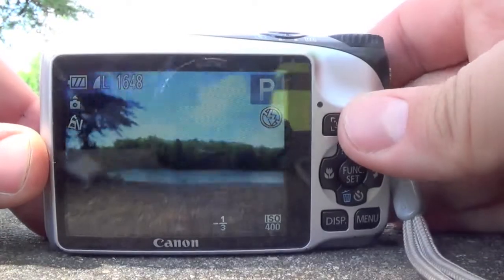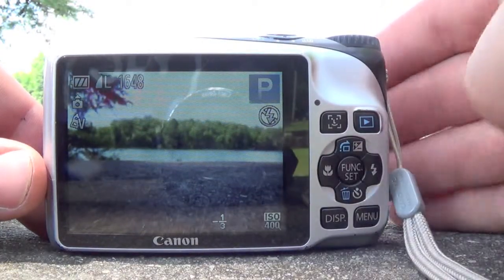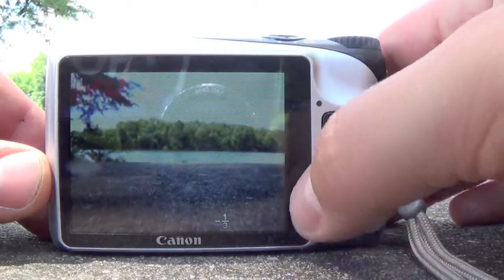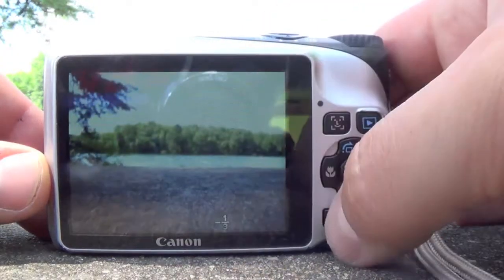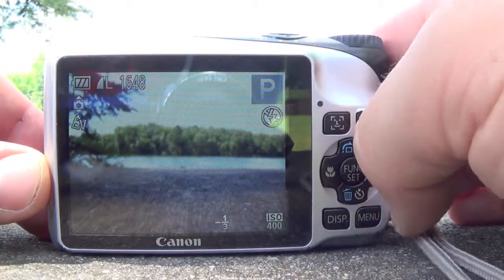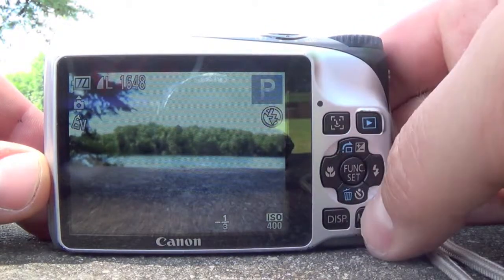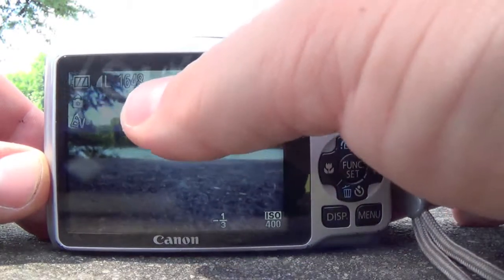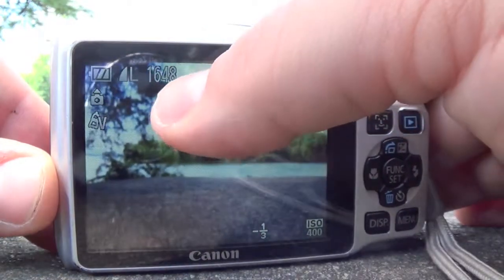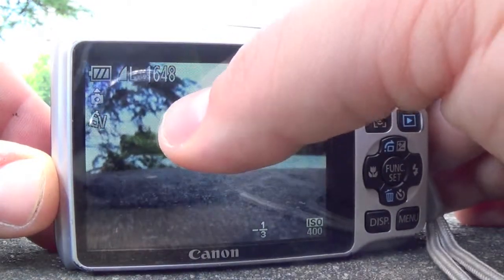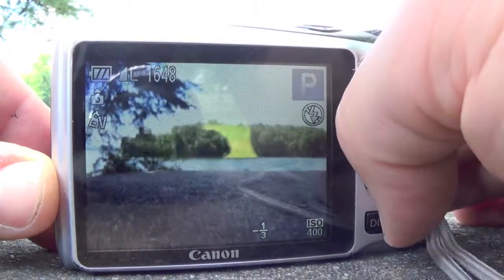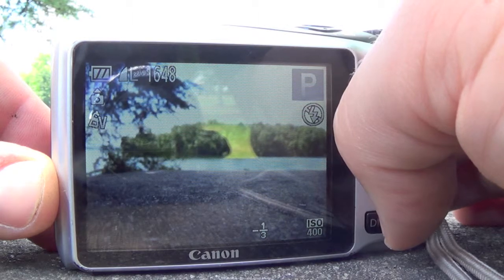Okay, so we have the back of the camera here, and if you have a display button, you can turn on and off all these display icons up here. If it's not on the back, it should be somewhere in your menu. So look at your book to see if it has that. Okay, so of course up here we have 1648, the number of photos I have left. This L with that quarter circle is large. That's the size of the image that you're taking.